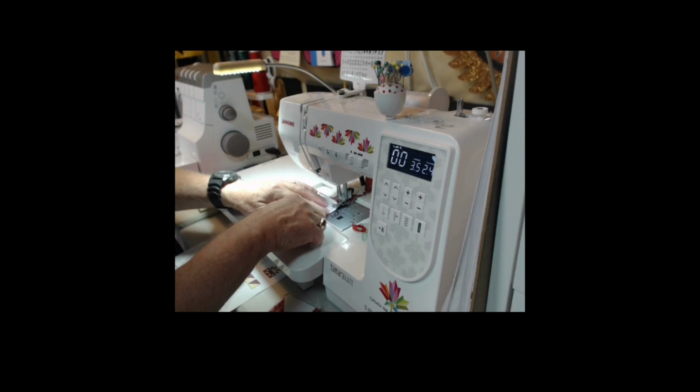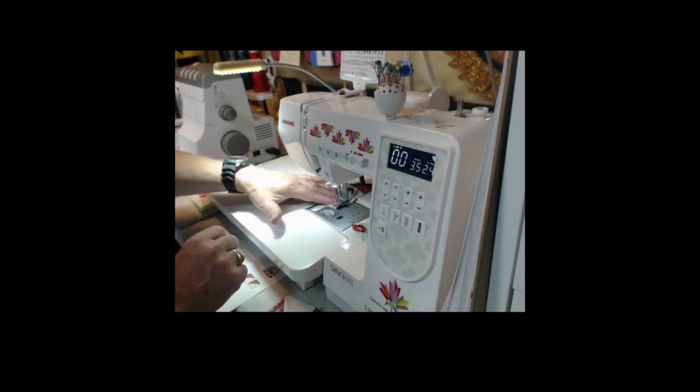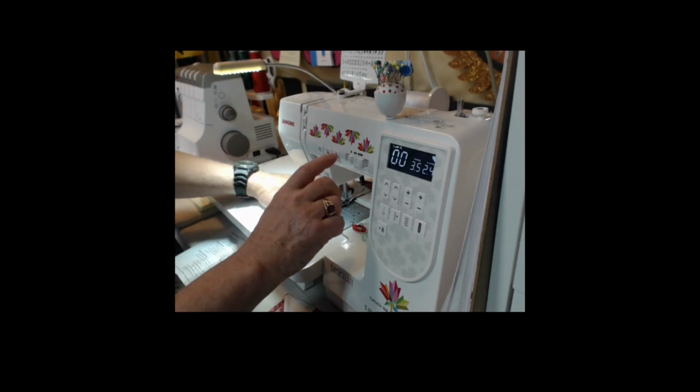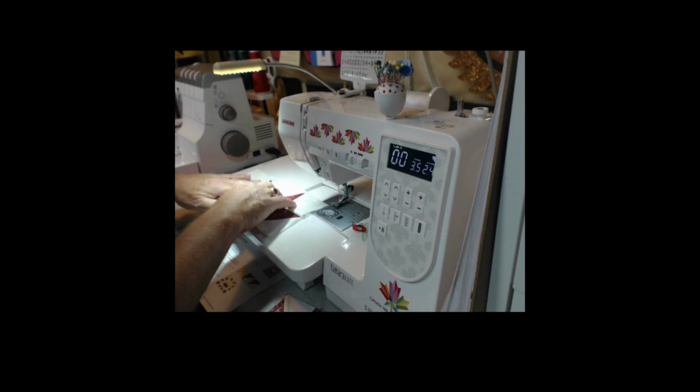Should probably be using my stiletto, but I'm living dangerously, he says, as he puts a needle through his finger. No, don't want to do that. Okay. Let's just open this and finger press it and see how my points are. Bang on, bang on. Very good.